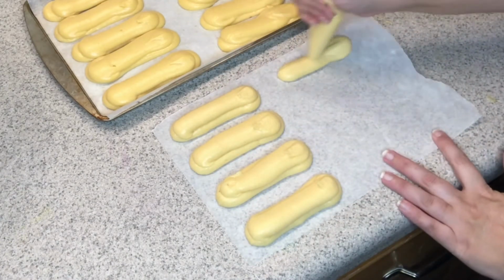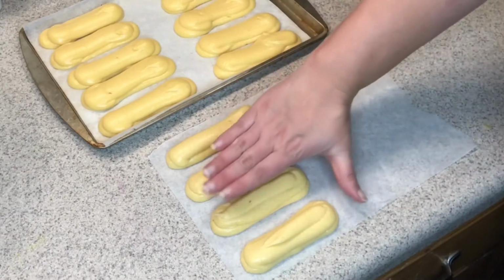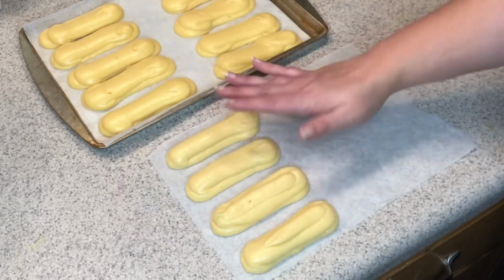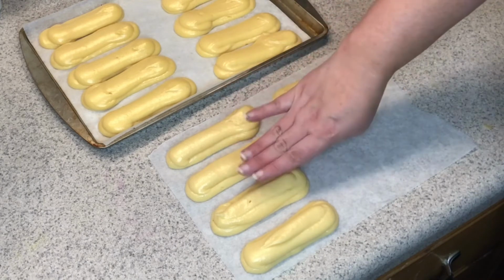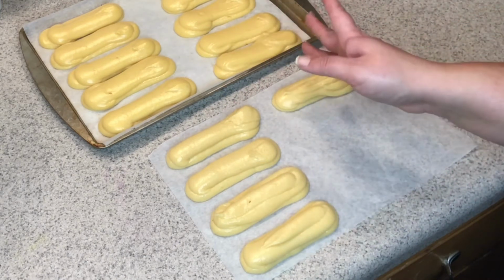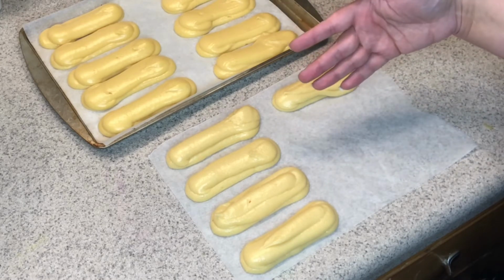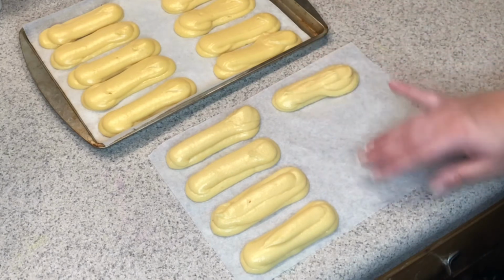So pretty easy, and you can make them smaller if you need to. I just like mine nice and big, see, compared to my hand. So they're pretty large and about, what, 2.5 fingers wide. All right, at this point, I keep them on a parchment paper. You can actually put them in the freezer and let them be frozen and then put them in a freezer safe container, or if you want to eat them at once, you can bake them right away.